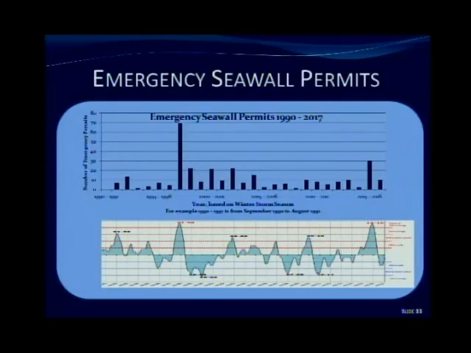I've superimposed, plotted these two together so you can see them in comparison. And I've truncated the El Niños so that they match the same time period as the emergency permit data that we have. And you can see fairly good correspondence between El Niños and emergency seawall permits that we've issued. 1997-98 was a major year for issuing permits, unfortunately. It was a major El Nino year and one of the large storm damage years we had.